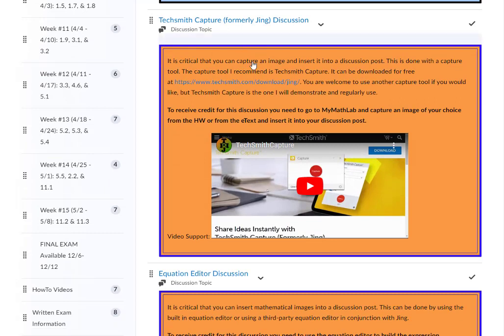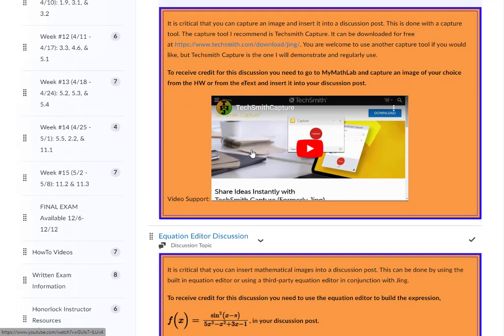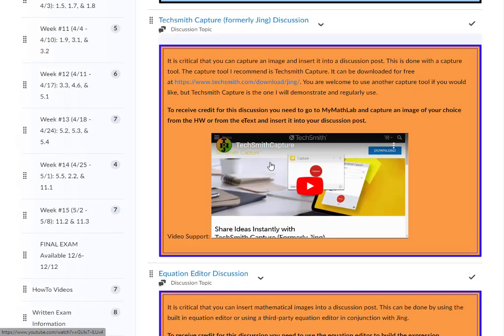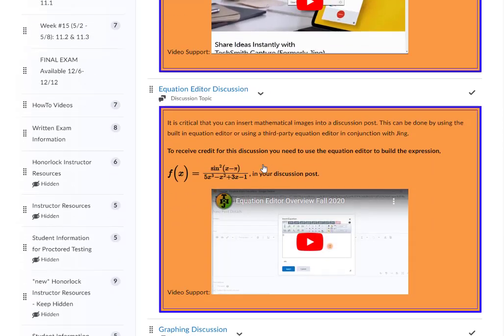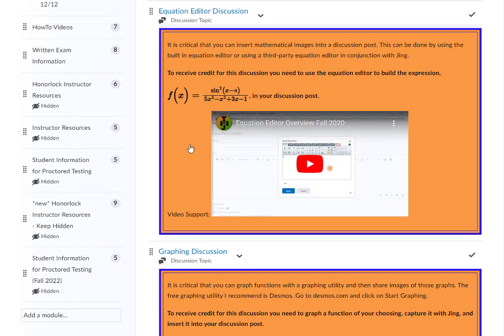So the first thing we need to learn how to do is capture things. Many of you are pretty comfortable capturing things off of a website or out of a document. This gives you an introduction to the capture tool that I use, TechSmith Capture. It's a great little capture tool. If you use Windows, you know that there's a snipping tool. The nice thing about this capture tool is that you can annotate on top of your captured image, which is a really good way to call things out. If you have a question on something, you can do a capture and draw an arrow, put a box, whatever. So it's a little bit more sophisticated than the regular snipping tool that's built into Windows.